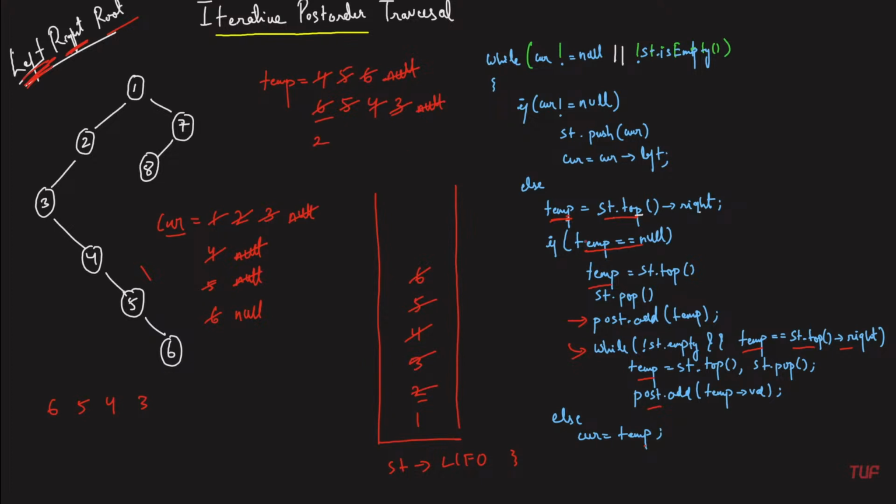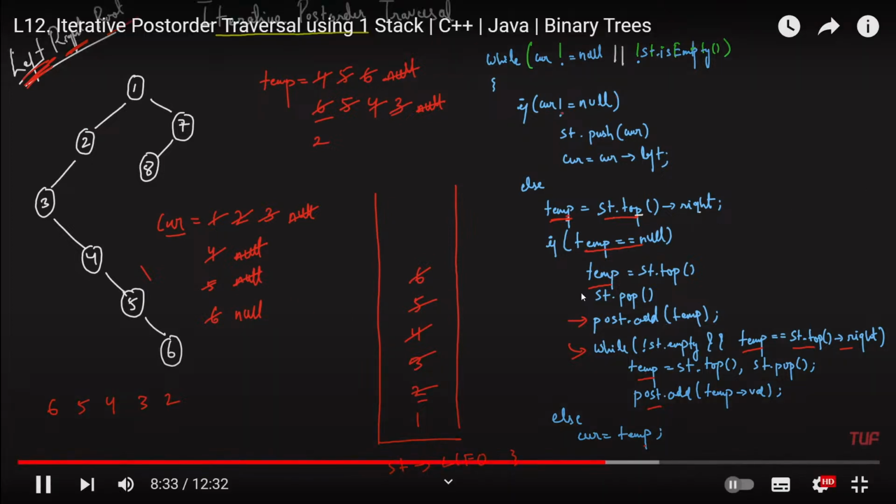And the moment I take 2, it says post order, why don't you have it? So post order has it. Does it have a root? Like, does it have a root? It says this while loop will say no, it doesn't have a root, so nothing to be printed. So it's over. Again I'll come back, and the cur is still null. So I'll say st.top.right. This time the top is 1. So the right becomes 7. So if I have null again, temp is over.